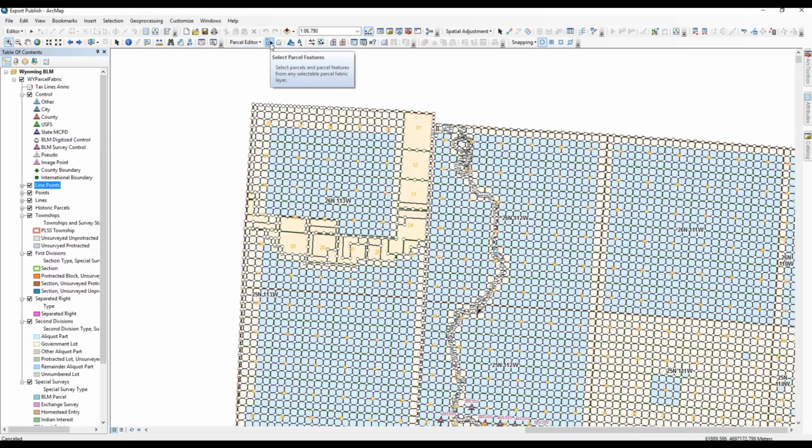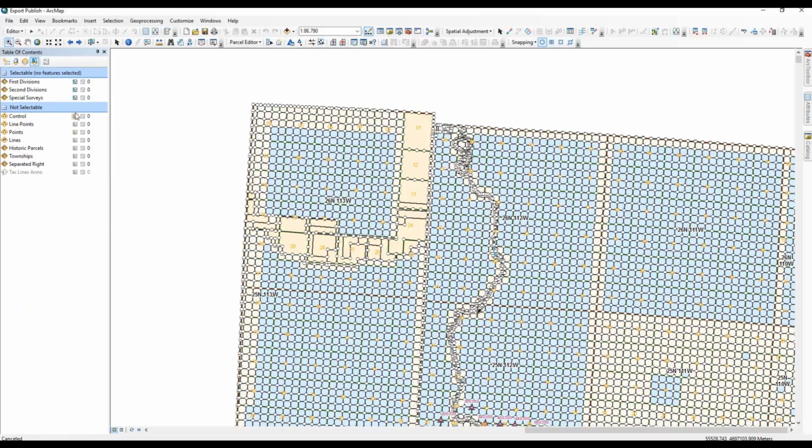So we go back, get our selection tool. Well, first we come back here and make sure we turn everything on for selection. We aren't concerned about tax lines. So we have everything turned on. So we come to our selection.